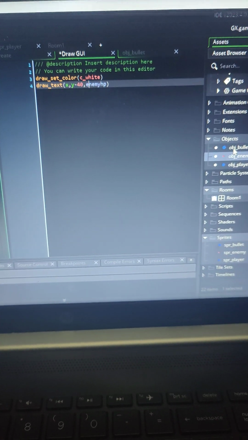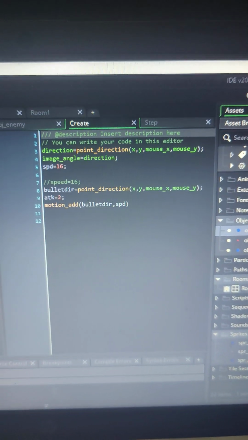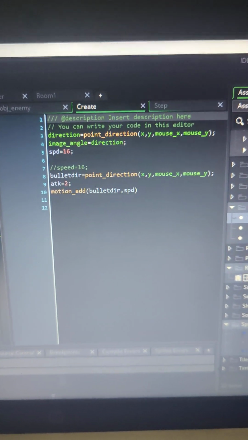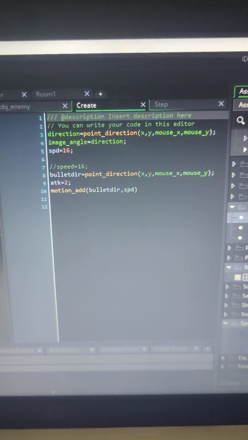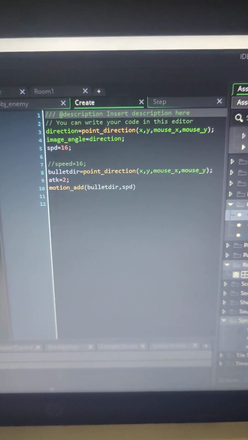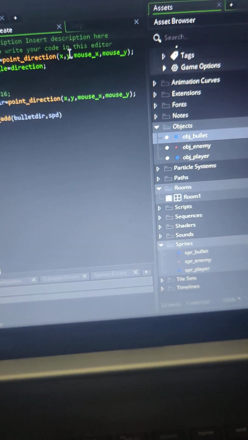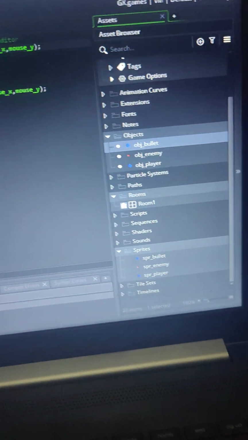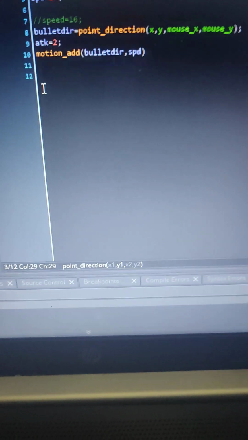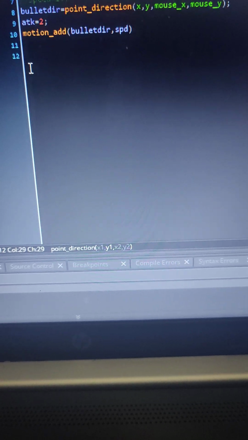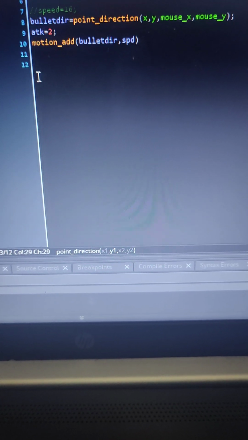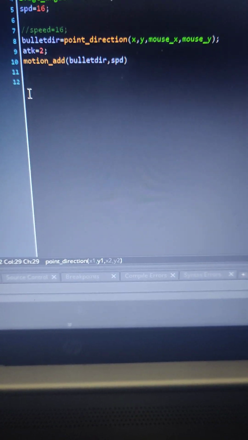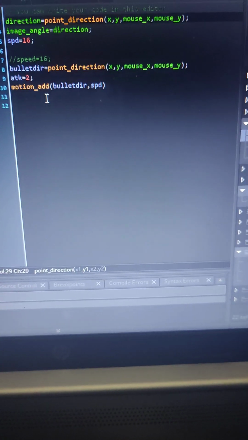Okay, and finally we have our object bullet. We see a create event, direction equals point direction. If you tap on one of these built-in functions, if you see down at the bottom, it tells you what it needs: an X1, a Y1, X2, and a Y2.